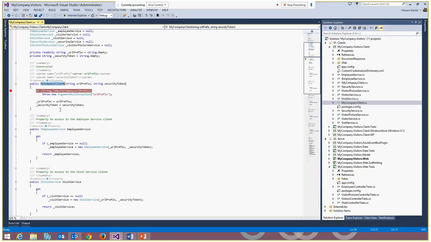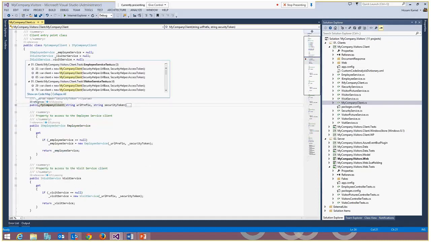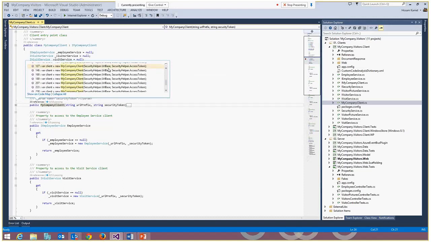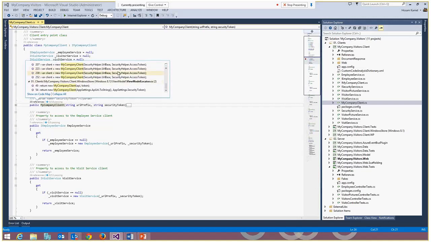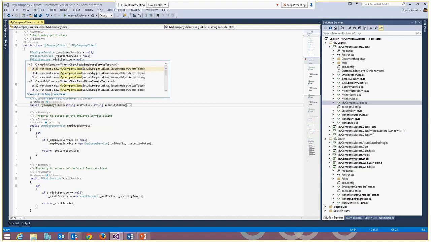But with Visual Studio 2013, we have added what we call code lenses. Code lenses allow you to easily get more information about the classes and the lines of code just by hovering on the method itself. We have added more information here, like, for example, how many references use this class. So you can easily find here those references in the same file or even in a different file that use the My Company Client class. You can understand more about every one of them, and just by double clicking it, you will get navigated to the class that's using your file.